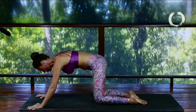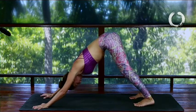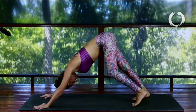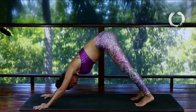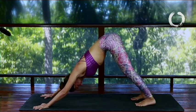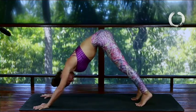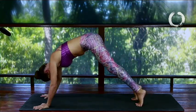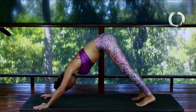Good. Rising up. Tucking the toes, sit bones towards the sky, downward facing dog. Good. And just start to paddle the legs out, getting a little bit of movement going. Back and forth. Good. And we're going to inhale, rise up onto the toes, and exhale. Heels go back down again. Inhale up, and exhale lower. Good. Beautiful. Last one. Inhale up and exhale lower.